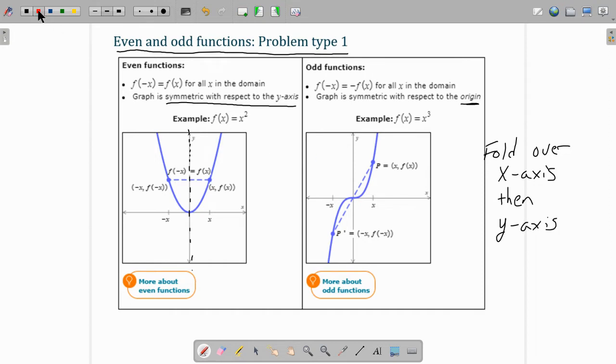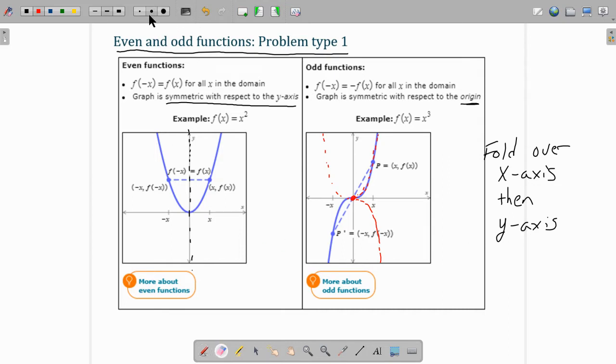So for example, the second picture here, if I start at the origin, if I fold this bottom piece over the x, I get this. Now, if I fold this over the y, I'm on top of here. So if the two folds work, it's symmetric to the origin. You could have also folded it over the y and you would get this. And if you fold it over the x, you're still on top. So it's still two folds. It doesn't matter which way you fold it. It doesn't matter the order here.